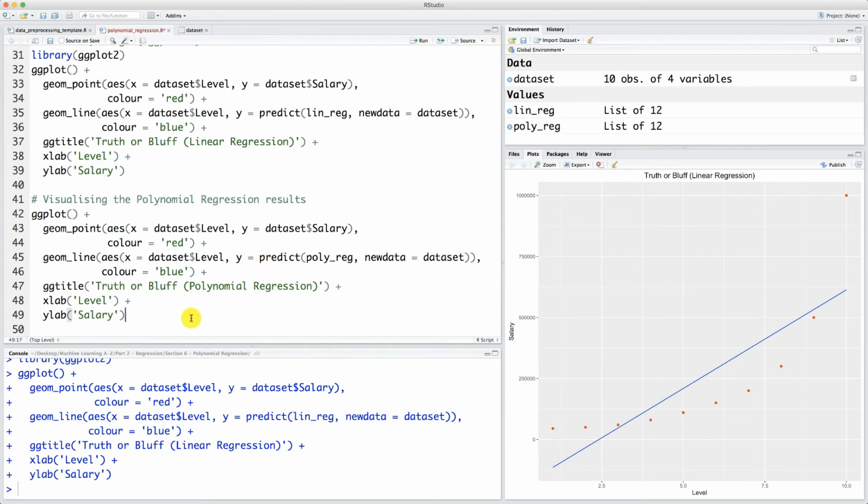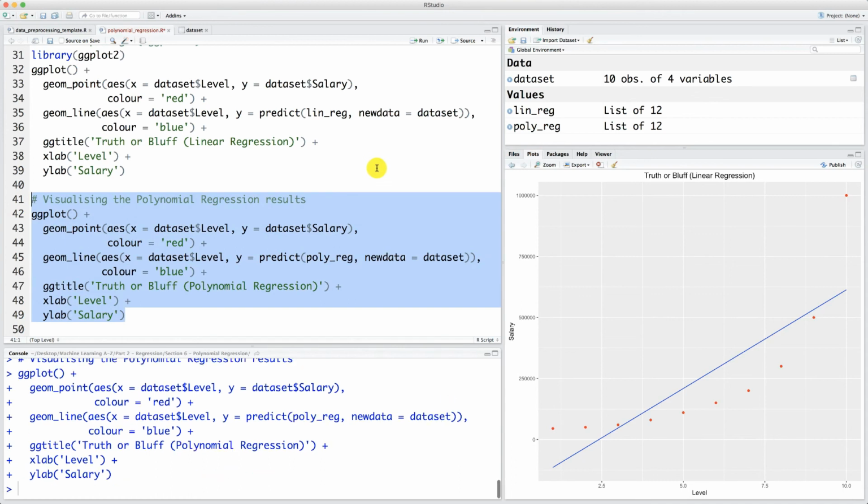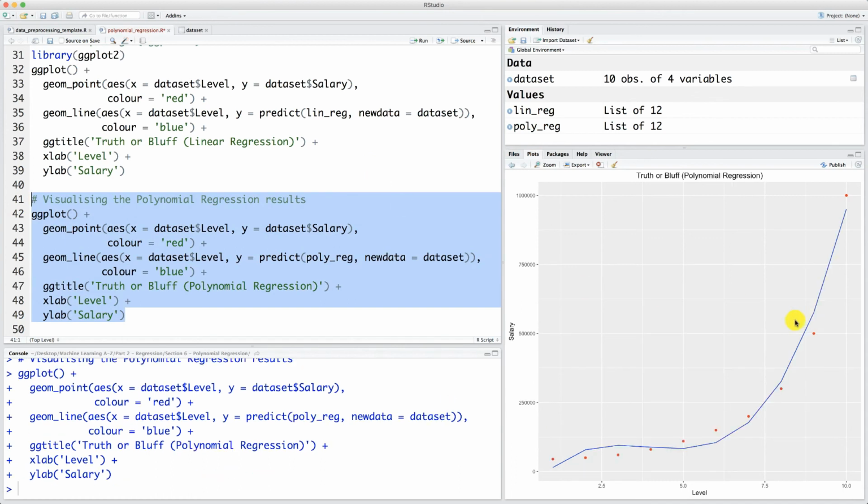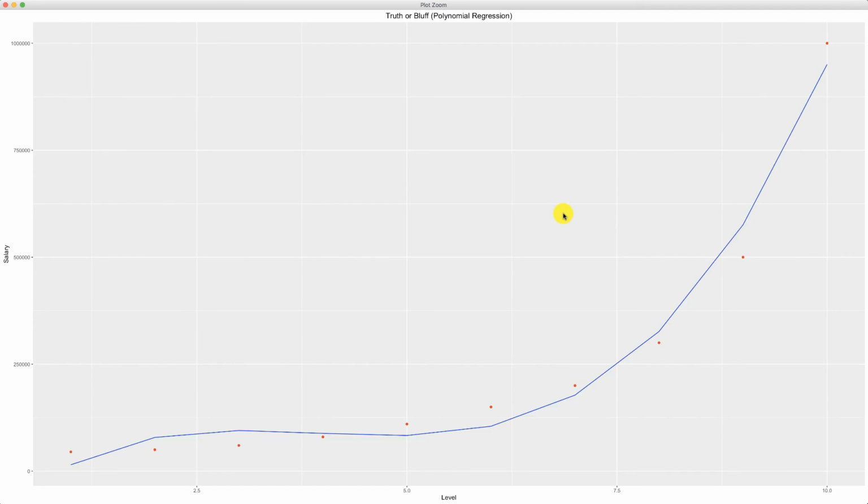I'm going to select this and press Command and Control plus Enter to execute. And here it is. As you can see, this is not a straight line anymore. Let's zoom on the graph. All right, so as I just mentioned, the first reflex to have as a machine learning scientist is that this is not a linear model anymore. And by the way, congratulations, you just made your very first nonlinear model. We're going to see plenty of other nonlinear models in this course, but this is your first one, so congratulations.